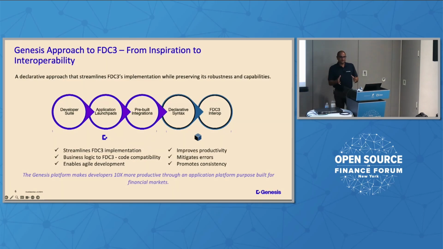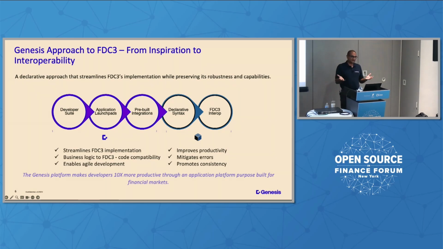Now, while FINOS, FDC3, and those desktop agent providers have done a phenomenal job in keeping FDC3 standards simple and easy to understand, there is still a moderate learning curve. Why? Because most of the FDC3 APIs are written in JavaScript or TypeScript with a little bit of work done on .NET and Java. So it's very easy for a front-end developer to come and adopt those standards and navigate the API. But it is a little bit challenging for people like me, who are back-end developers, to navigate those JavaScript APIs. And that's where Genesis Global comes into the picture.